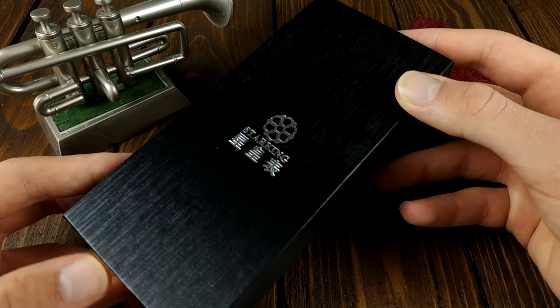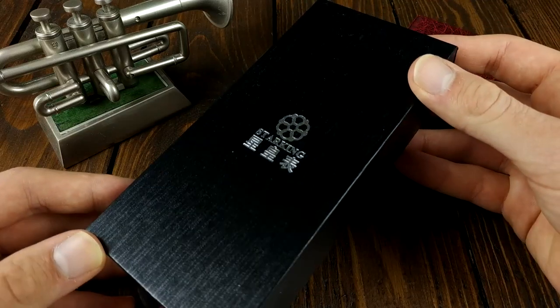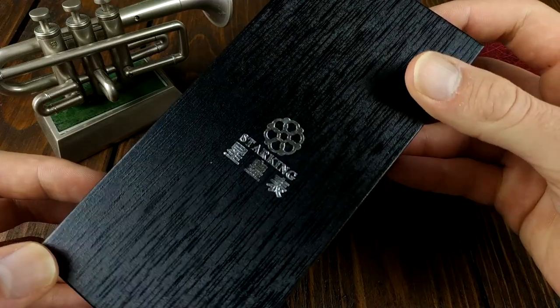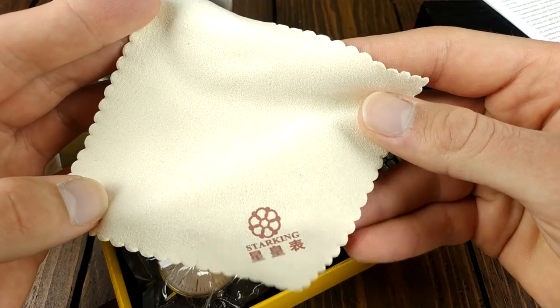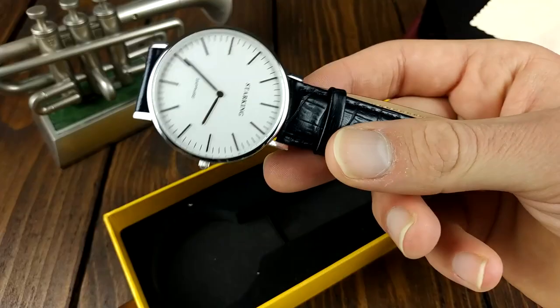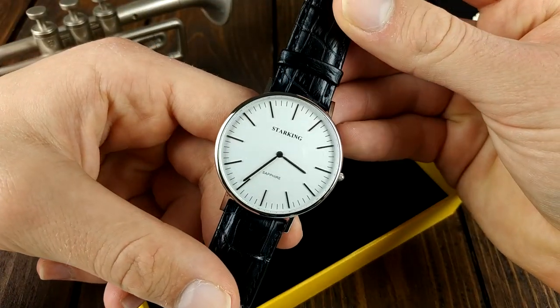This is a very simple watch so the video won't be a very long one. First comes the packaging. The box that it came in is simple and nice. It has sort of a bamboo texture and also there is a logo and brand name on top. Inside you are greeted with an instructions manual, a branded polishing cloth, and the watch itself in a plastic bag. Rather simple and everything is done nicely. It's great that they include a box if you decide to give this watch to someone.